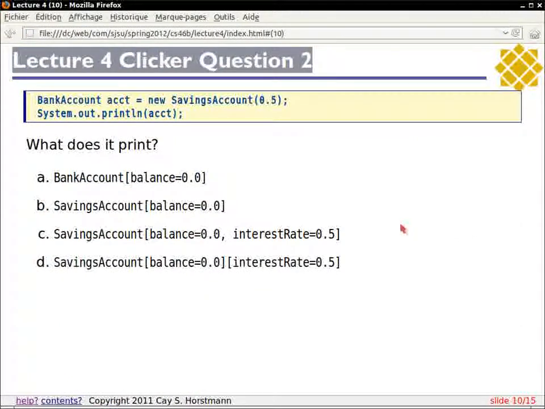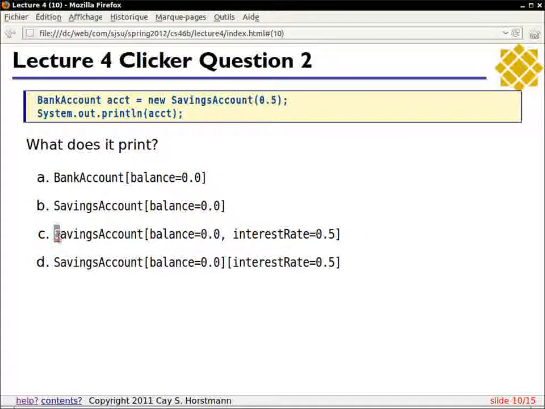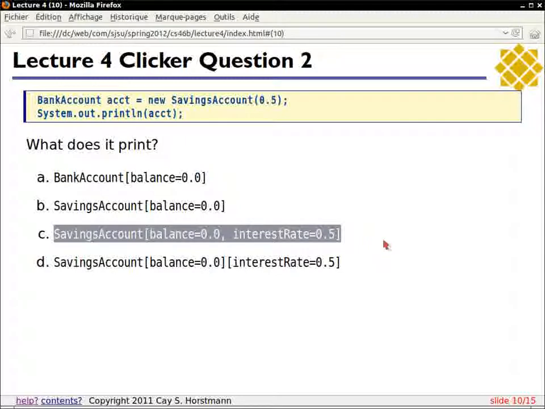All right. So yeah, this one was apparently not that hard either. I did manage to fool a few people with C, and I was hoping that I would. See, C is kind of what you want, right? But you can't get it, because in general, you must call super.toString, because in general, some of the fields in the superclass will be private, and only the superclass can print them. So in general, you don't have access to every single field in a class, and so you must rely on super.toString to print it.